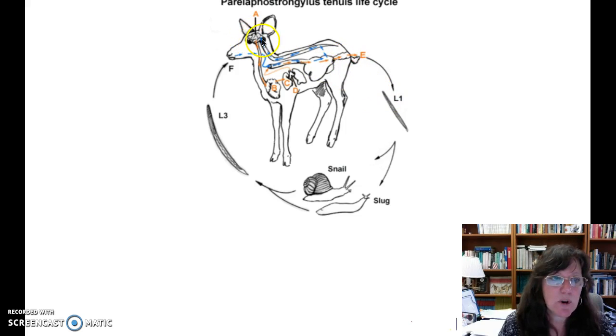So this worm in white-tailed deer lives in and around the spinal cord and central nervous system, but the reason that it's so debilitating and fatal to things other than white-tailed deer is because as it travels up the spinal cord in other species, it actually eats its way through the nervous tissue, and so it causes paralysis. So its complex life cycle involves spending part of its life in a deer or other herbivore, and part of its life in snails and slugs.